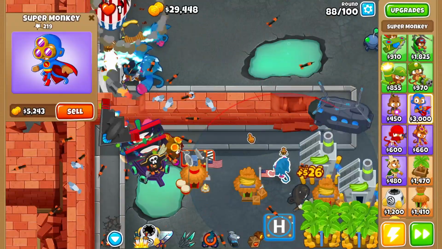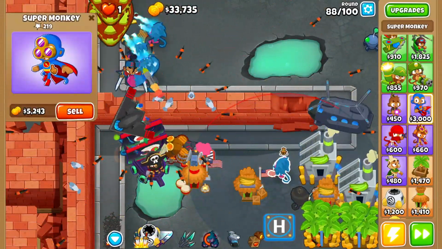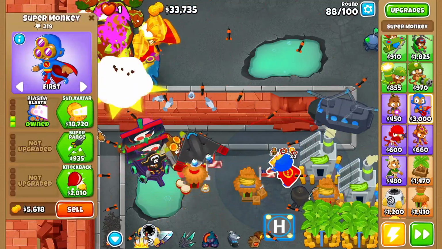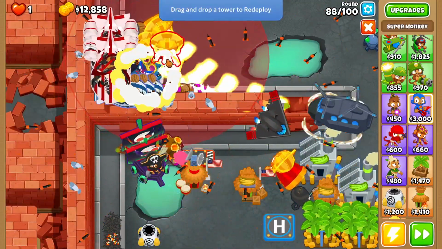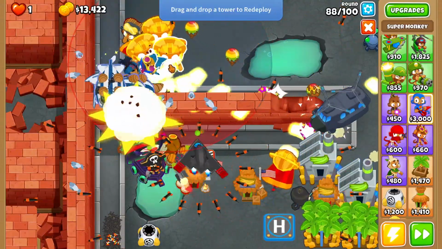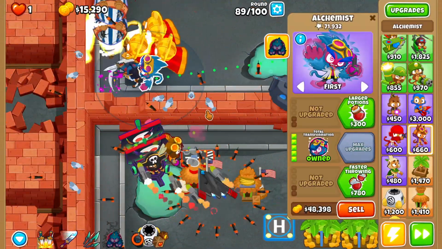Oh, I can't upgrade him while he's done! Can't upgrade while he's got the ability flowing. But you can see what he is. He's a plasma monkey. All right, he's back. Sun Avatar. We're going to buy the extra range, and then we're going to move into place. There we go. 3 Sun Avatars, all surrounded by our total transformation.